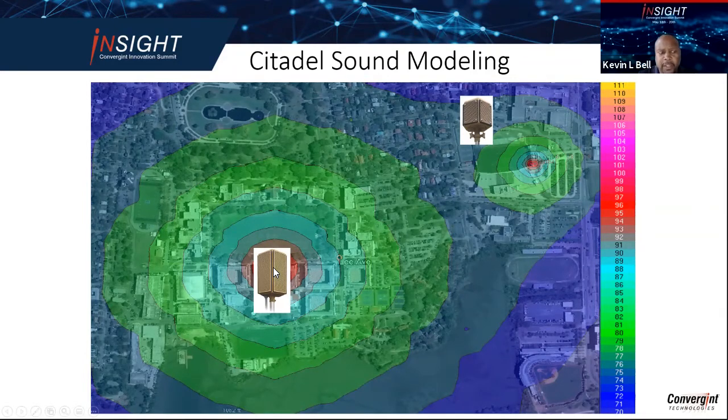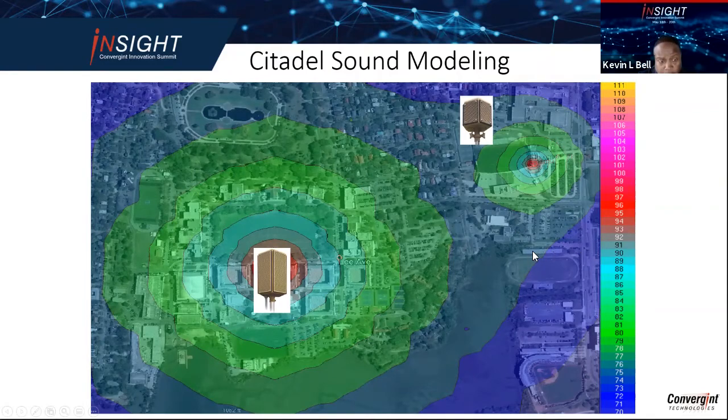This speaker can give you clear intelligibility, omnidirectional, so 360, for 1.5 miles. So this is the Citadel's campus, and this green area is giving you 79 decibel levels of clear intelligibility. And then we put the smaller version, the 650, on a stadium, omnidirectional for 3/4 of a mile, clear, intelligible messaging. And the city of Charleston didn't have a problem with this message spilling into the neighborhood. They want to know if there's a shooter. They want to know if there's severe weather. So we're actually covering all of the Citadel and the stadium, but there's a high school right here.